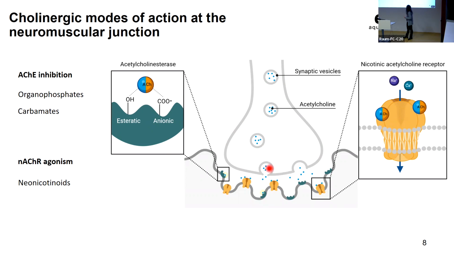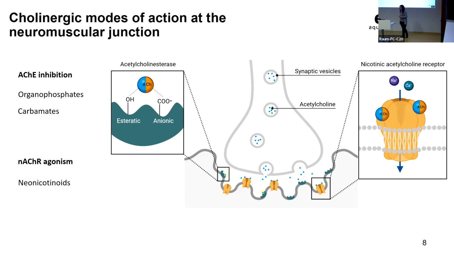Then acetylcholine binds to the postsynaptic receptor, and this depolarizes the muscle and leads to a contraction of the muscle. Then the acetylcholine esterase enzyme hydrolyzes this acetylcholine, which terminates the signal transmission. So if organophosphates or carbamates are present and inhibit this enzyme, acetylcholine accumulates in the synaptic cleft, which leads to overexcitation of the muscle and final paralysis.